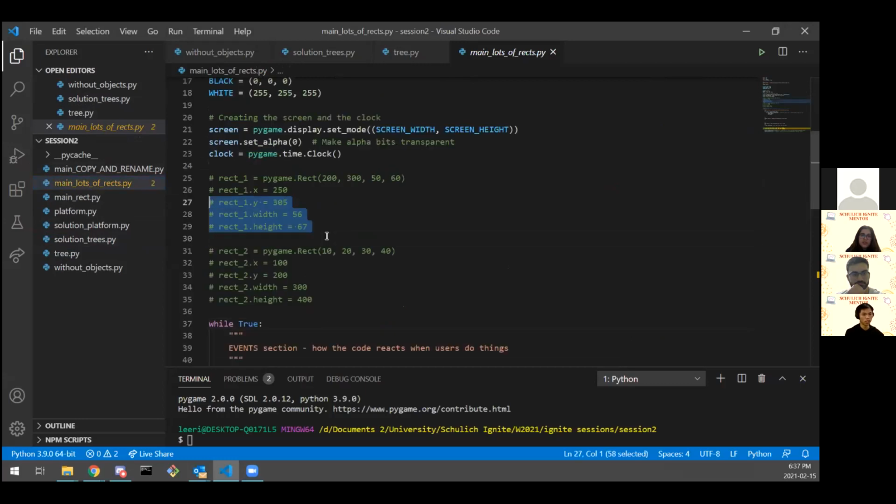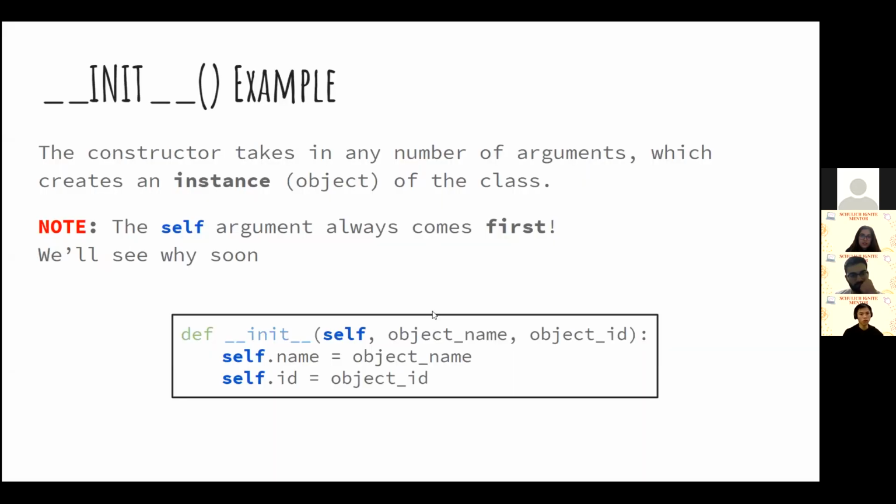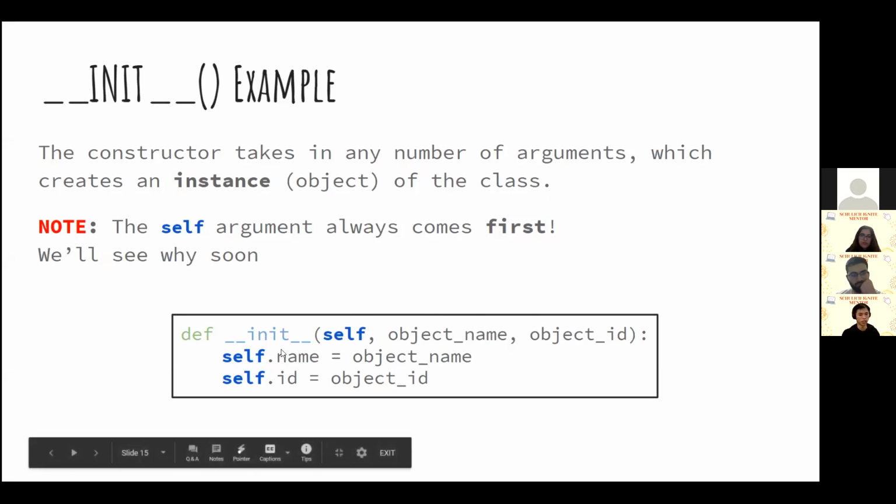And oh, thank goodness, I'm here, so we can talk about it real quick. We can see pygame.Rect is a function call. And if we just start plugging in some numbers here, that's the X number, that's the Y, that's the width, that's the height. Or according to this example here, I think this might be a student. That might be the example we're working with. So you'd see class Student, and we say object name, object ID. And you say Bob as an input, or 123 as the object ID, and you can plug those in. We'll work through an example together.